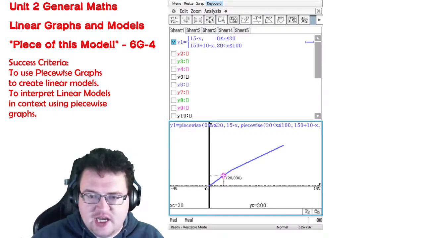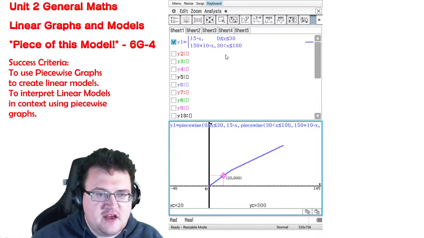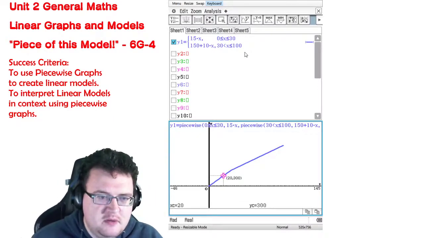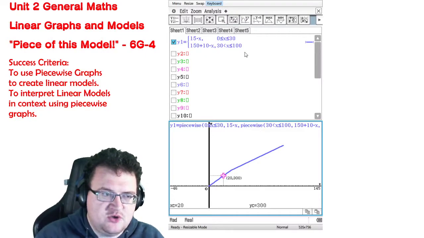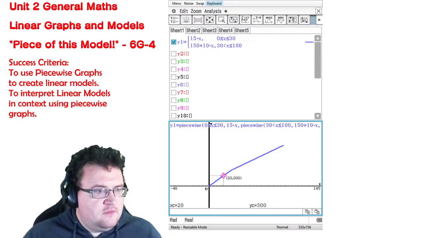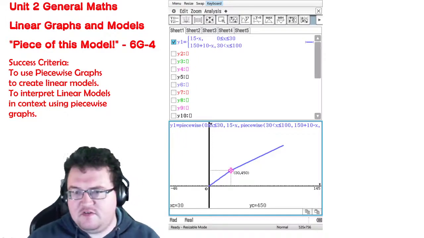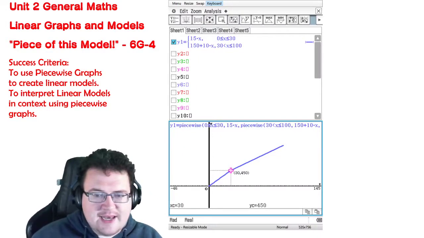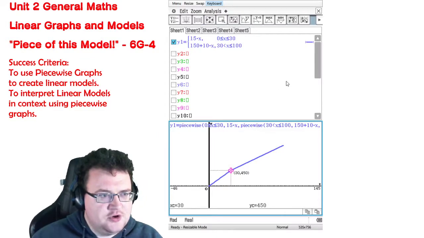Where it gets a little bit tricky is when you get to 30 minutes. 30 minutes exists in one, not the other, but because they overlap, it won't make a difference. The value is still going to be the same, regardless of which graph you use. Well, let's just do it. So at a value of 30, it's at 450. Now for the other two parts of that question, it says 60 and 100, which means that I now need to be doing my calculations using the bottom one.